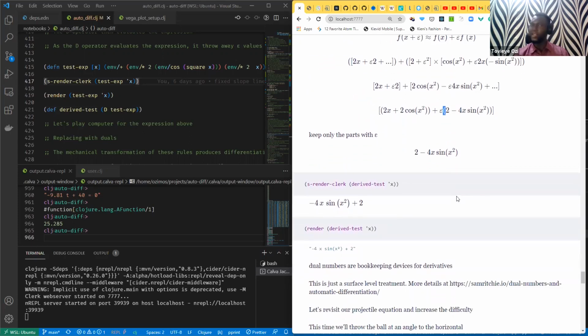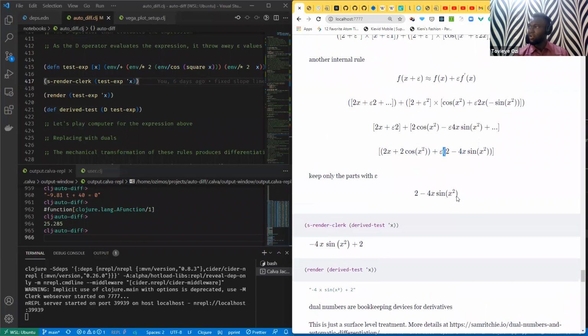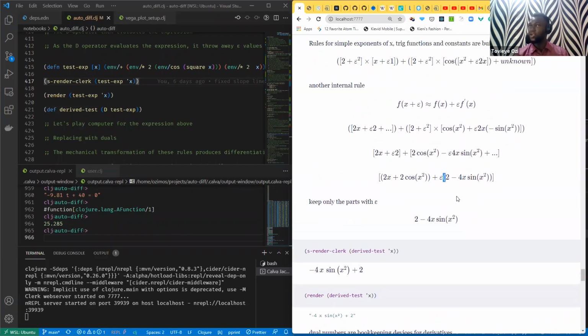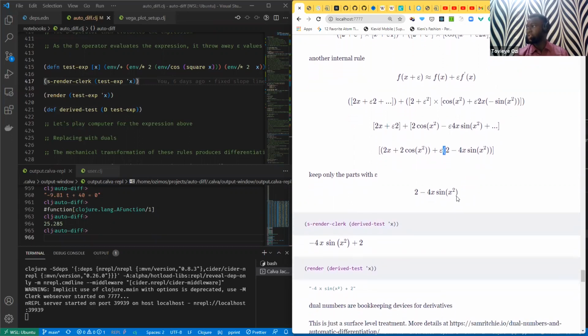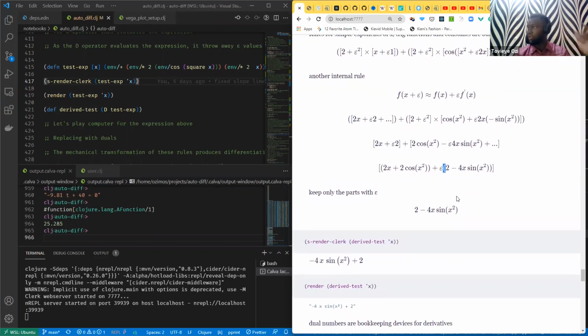So with this approach, you don't need to code in a whole bunch of rules to differentiate equations, just a few basic rules, and then your program knows how to do plus, minus, and some other rules. And with this approach, you can also extend the differentiation, you can teach your program to differentiate not just numbers, but other data structures. Like maybe, for instance, you have a function that returns a future, a Java future or a Clojure future. You can easily extend the differentiation operations so that the program knows how to differentiate a Java future.